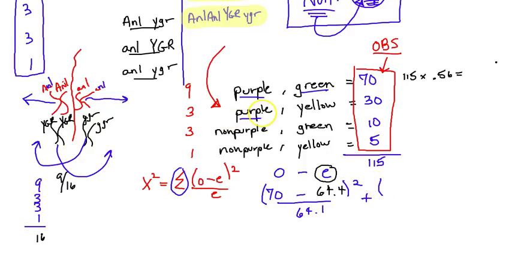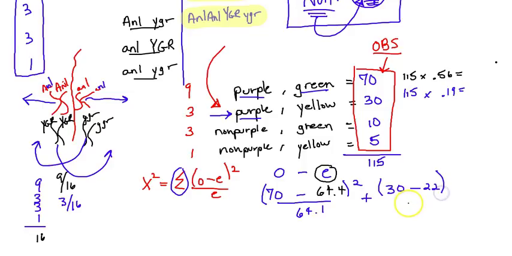So we got 30, which is the observed, minus the expected. Well, if this phenotype in your Punnett square was 3 out of 16, or it was a 9 to 3 to 3 to 1 ratio, it's 3 out of 16 for the same reasoning. Let's go find that number. 3 divided by 16 is equal to 0.19. So I take 115 and I times it by 0.19. And what does that give me? What's 19% of 115? So 115 times 0.19. And I get 22. Let's just round off for the sake of ease, 22.